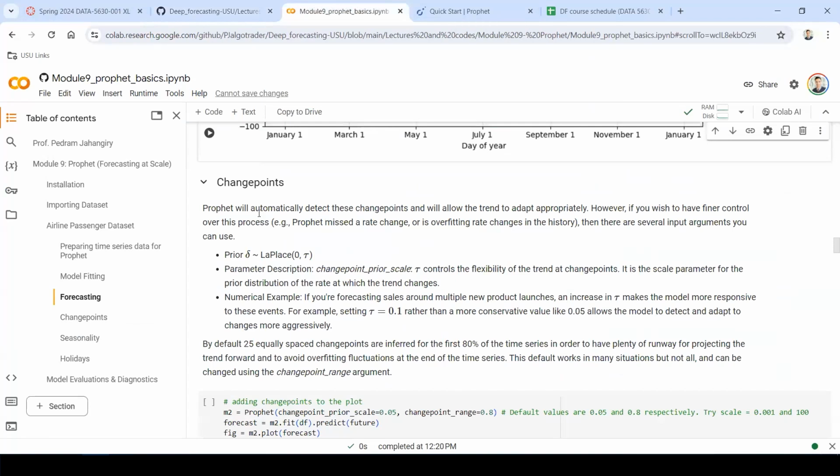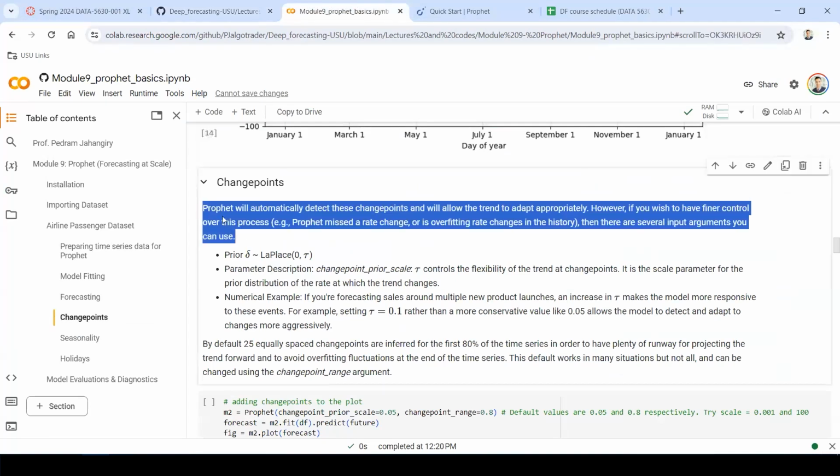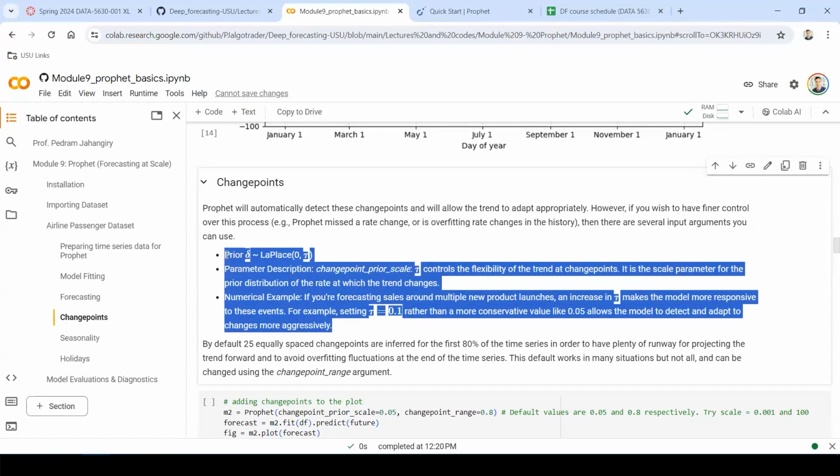Okay, so it will probably detect automatically. By the way, I borrowed this part from the documentation. So whatever you see here in the notebook is a combination of me, the documentation, and ChatGPT. But it's good. Some of them you cannot find in the documentation. It's part of the paper.